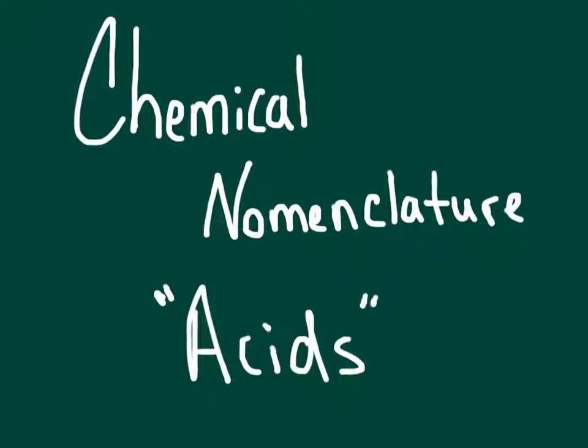Welcome back. Today's chemistry lecture is nomenclature, and we're dealing with acids today. In the previous two lectures, we've talked about simple binary compounds and compounds that contain polyatomics. Today we're going to discuss acids, and there's a few rules with acids, and then frankly some of them you're just better off memorizing. But here we go.